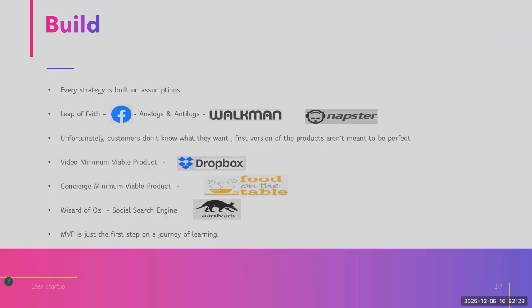The other one is what we call the concierge minimum viable product. What do we mean by concierge? Till we have an assumption that needs to be validated, there's no point spending time on coming out with a developed product. So you make sure that you don't cater to everybody in the customer segment, but to a few people, and then you try to understand their problem. It's more about a manual human intervention trying to solve that problem. The point here is to learn about the customer, to observe their behavior, and to make a better product. We are not focusing on multiple customers, just on some customers. It's a manual human intervention that we deliver as a solution to that problem. So that is called a concierge minimum viable product.